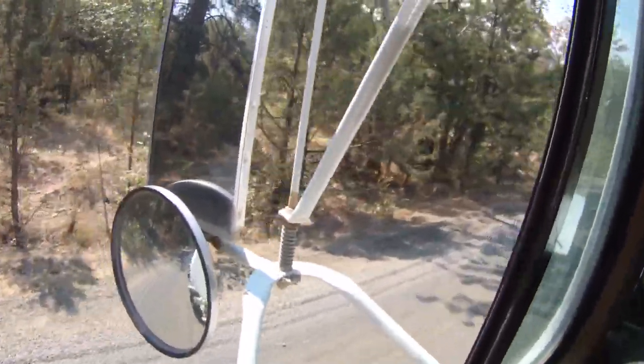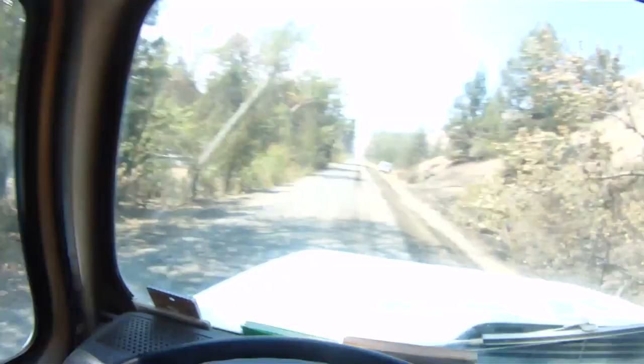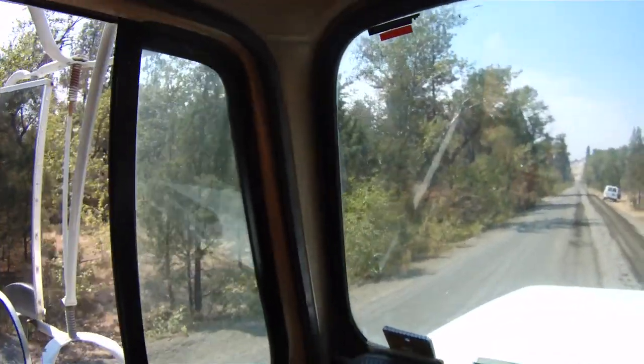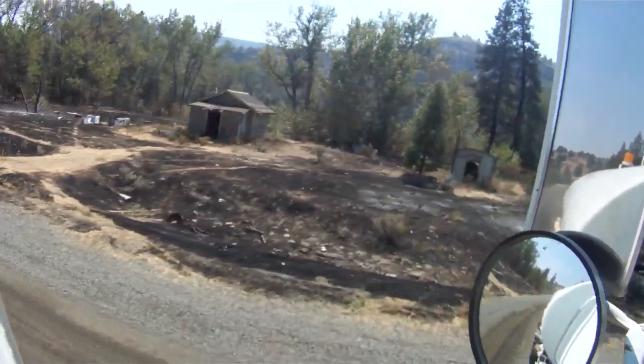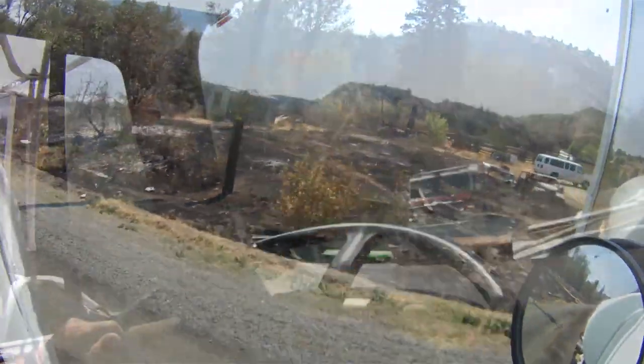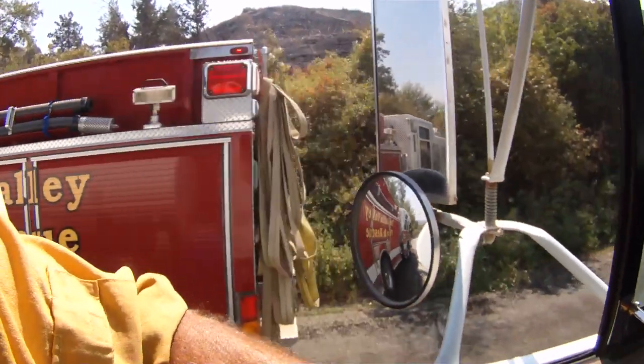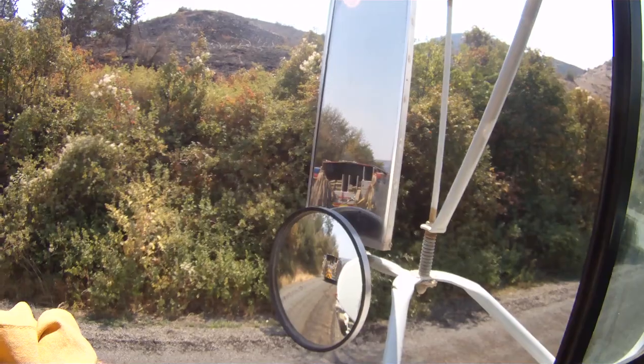You can feel how washboardy it is. This is before it's graded. He's made one pass over there. And we're gonna wet it down for him because it makes it easier to grade. We'll see him up here pretty quick. And there's the structure, guys. They're making sure the houses don't burn, obviously, so we had to pull over for them. They're taking precedence over the road thing.